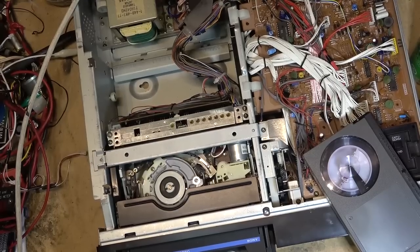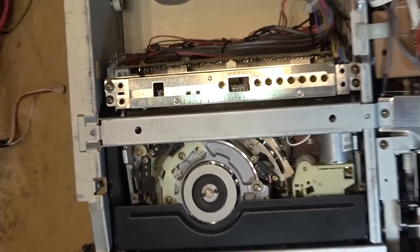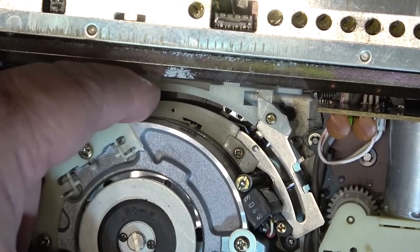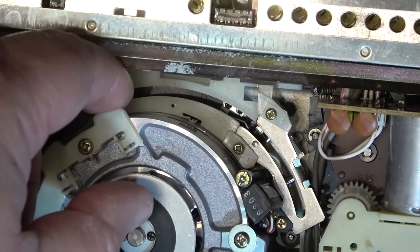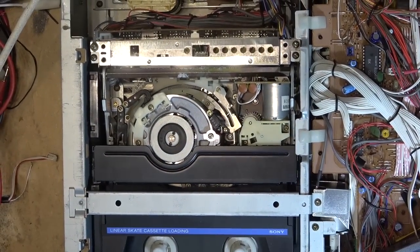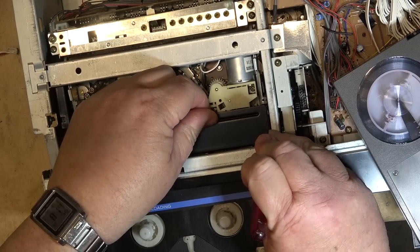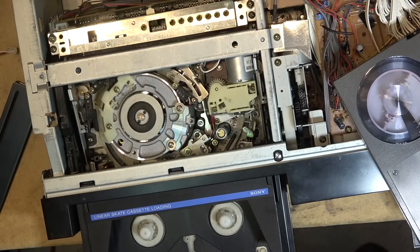These machines are hard to clean the heads on because there's really not good access at the back to the head — not a lot of room. The head is exposed through this large slot at the back. Cleaning sticks might be able to get in there, but don't clean where the gap is because it's too easy to damage the head. If you do it with paper you can do it right down here. You can also do it at the front if we remove this bracket — it's a little easier to get to, and now we can access the rest of the drum for cleaning.